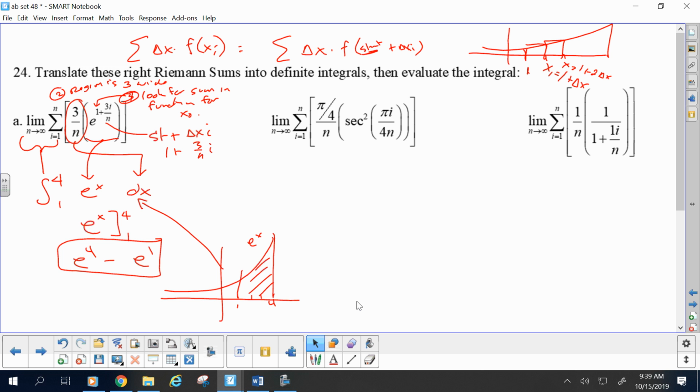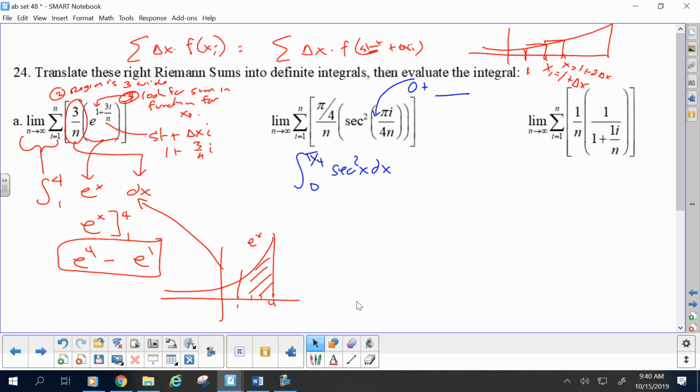All right, ready? What's the delta x? Pi over 4. So the region is pi over 4, right? The question is, is it 0 to pi over 4 or what? Well, here there's 0 plus, so you don't see any plus inside the function. So it is 0 to pi over 4. What's the function? Secant squared. Secant squared, yes. Now, at that point, you're kind of stuck because you don't know the antiderivative of secant squared.